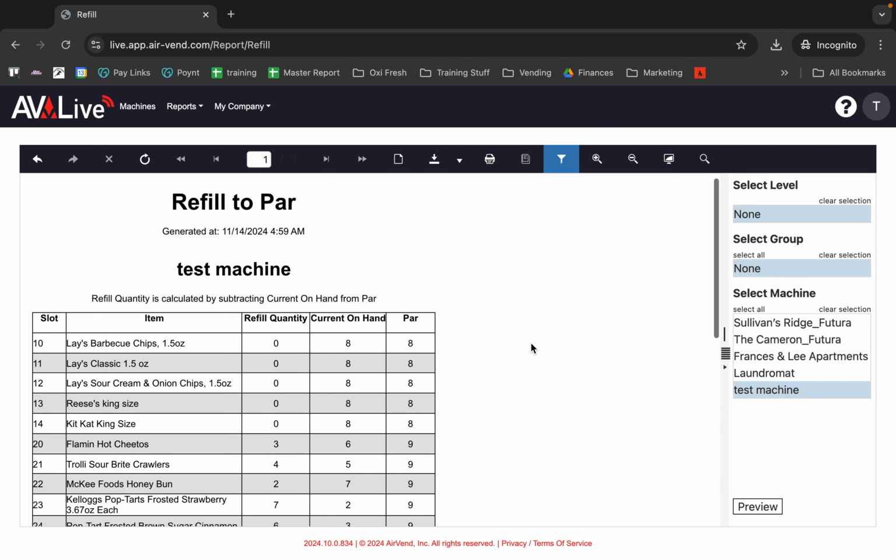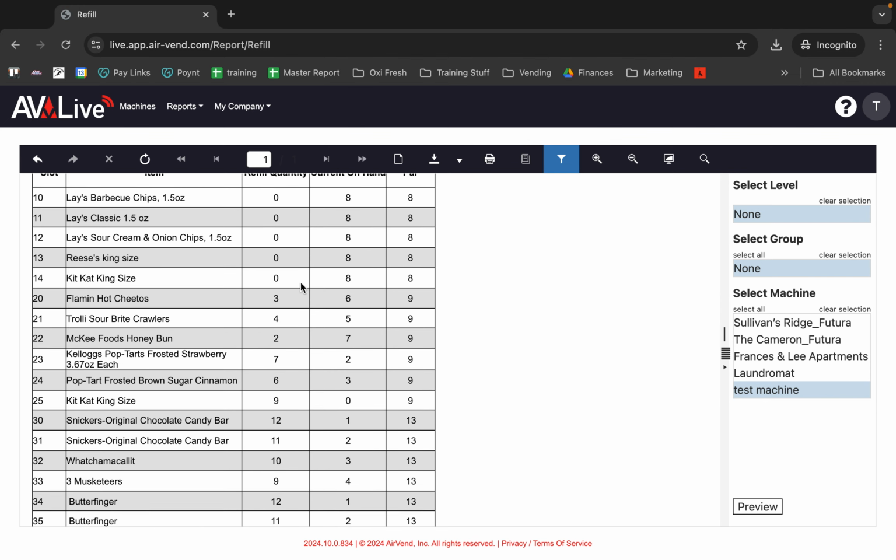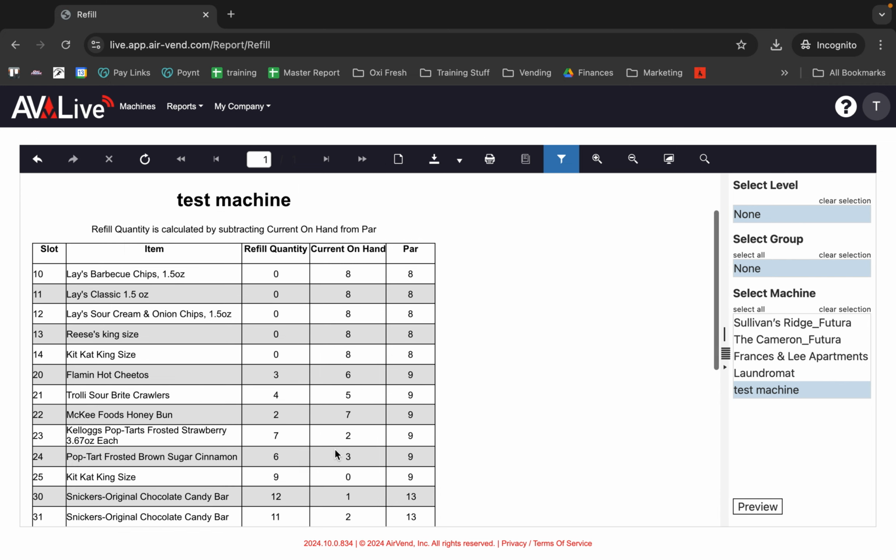So now here's what it does. When I take the pending planogram and I activate it, the machine automatically thinks that whatever is new is full. So what I did on the pending planogram, I just changed the top row, which is these ones here. So you'll notice the refill quantity is 0 on all of these, because by default, when you activate a pending planogram, it just automatically thinks that those rows are full, which again could be a little bit better for our purposes, but that's the way it is.